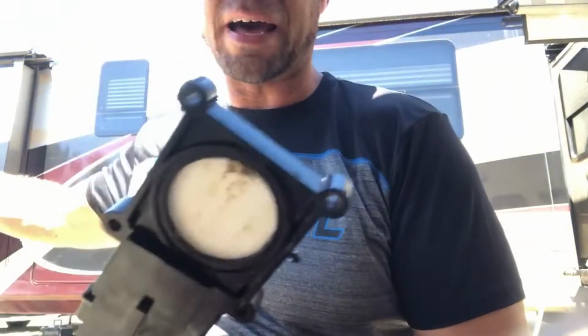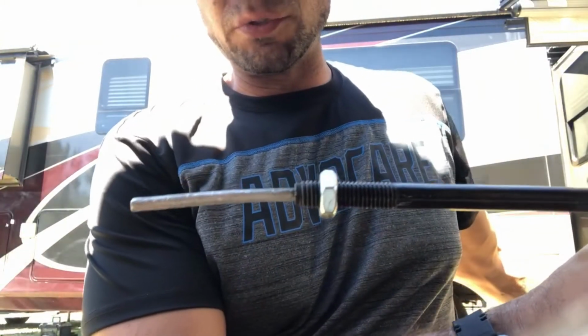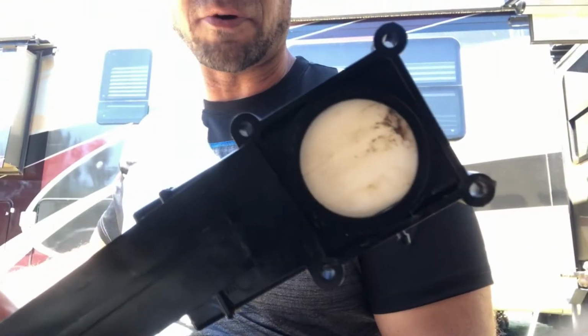Okay, one step you're going to have to do on these valves, if you got a Bristol version, you know, this is the pull cable with the stem that you normally would pull from underneath your RV, just to pull that stem, and it activates your gray valve or your black valve. This is from a gray valve.